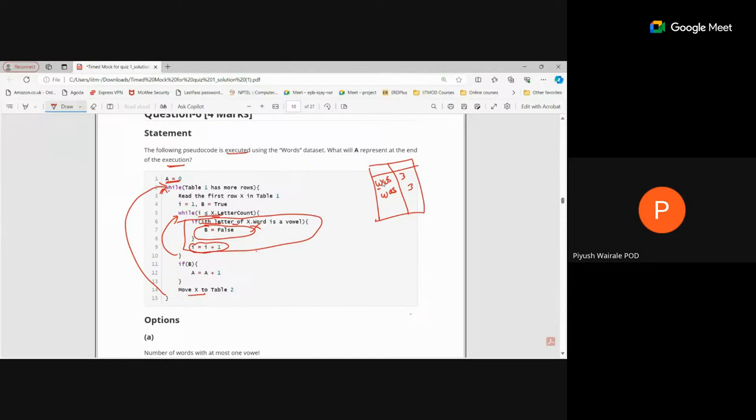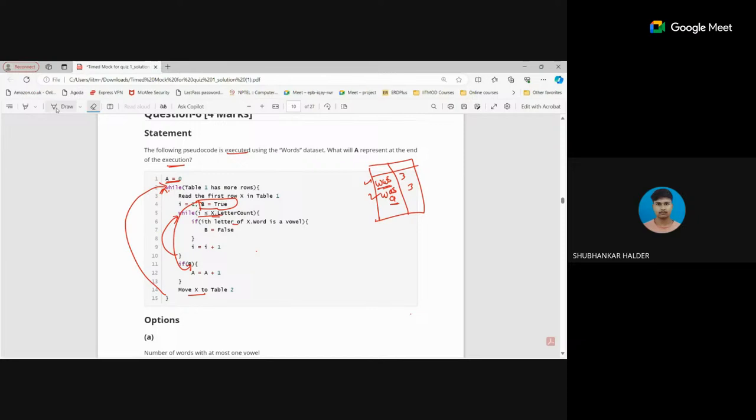So please try for these two. For the first case, the if condition will not be satisfied, because there is no vowel. So in the first case, the value of B will not get updated because we are not going to execute this. The initial value of B is true, so we use that same value here. So it is not getting updated for the first word, right? In the case of the second word, there is A in the word, which is a vowel. So whenever there is a vowel, B gets updated to false. Now B is false, and here if B is false, then in that case we are not going to increment.